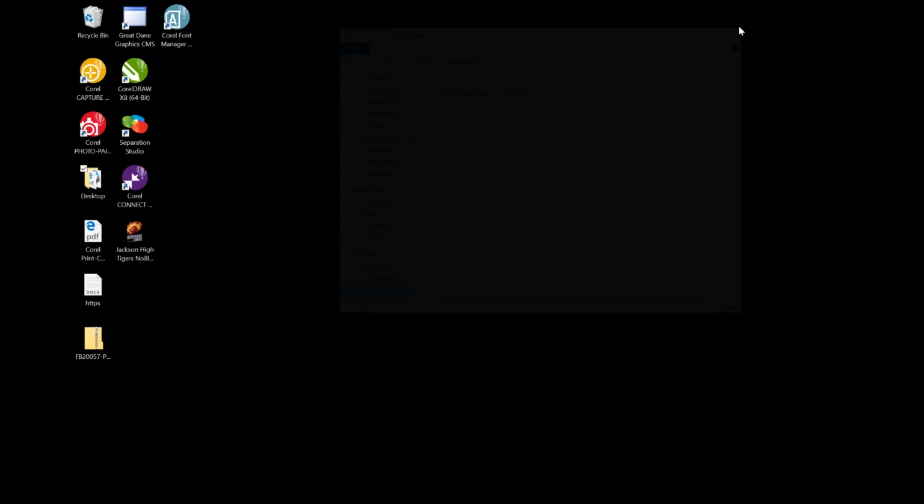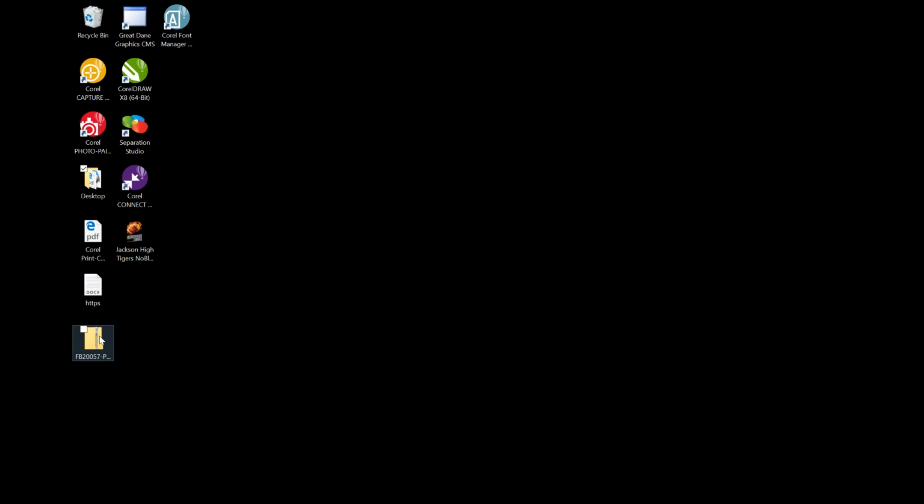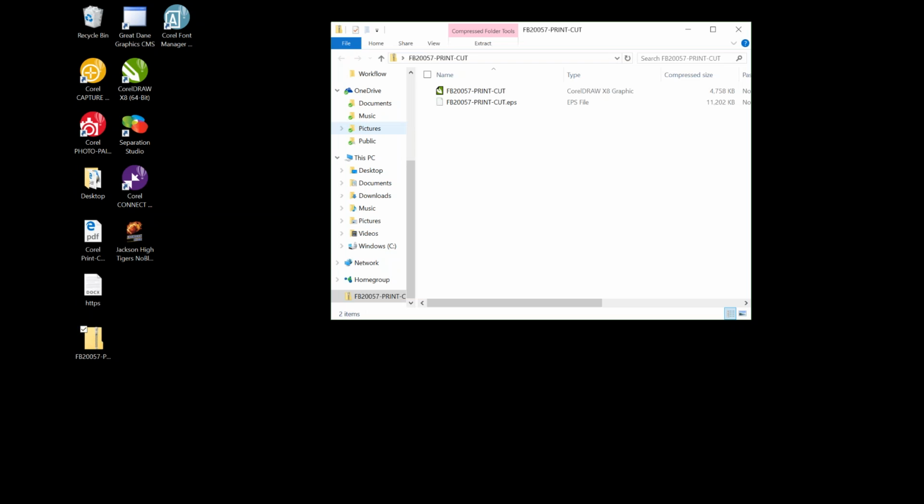So when we're on our desktops here too, it is zipped. You can see a little zipper on it. There are two ways to unzip it. If you've got a more current version of Windows, like 7 or 10, all you've got to do is double click it, and it opens the folder up. We give you two versions of the print cut file: the CorelDRAW file version and an EPS version. Basically, if you're an Illustrator user, you're going to use the EPS. We're working in Corel today, so we're going to use CorelDRAW. So you click, drag it to your desktop, and just drop it there.